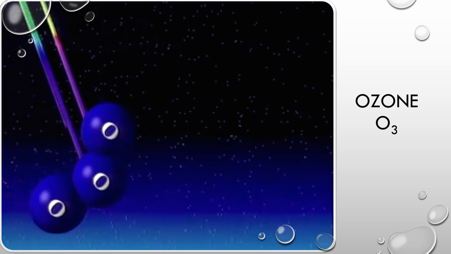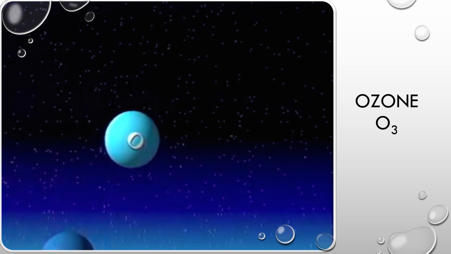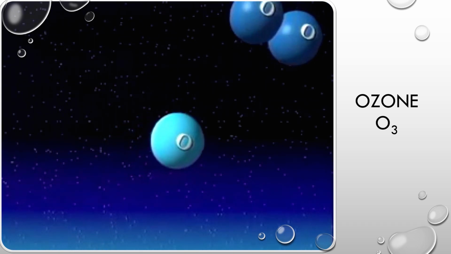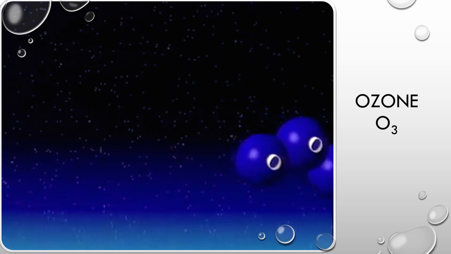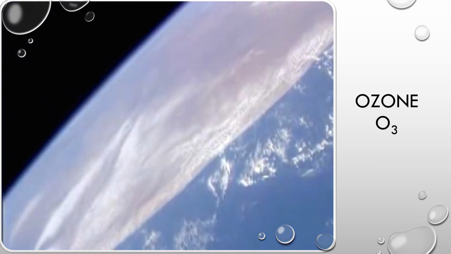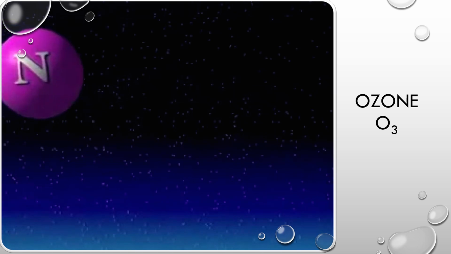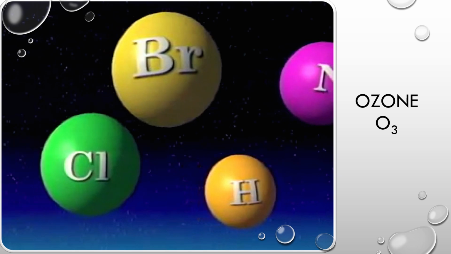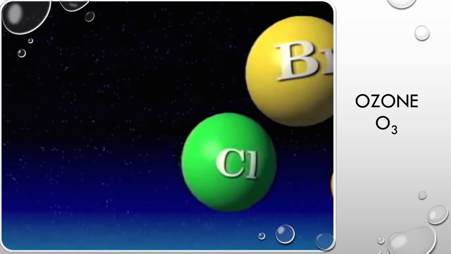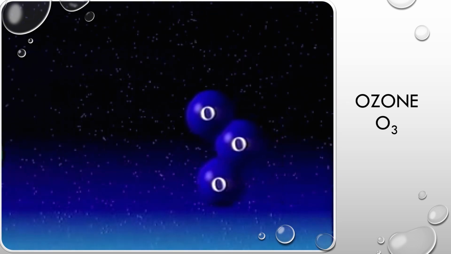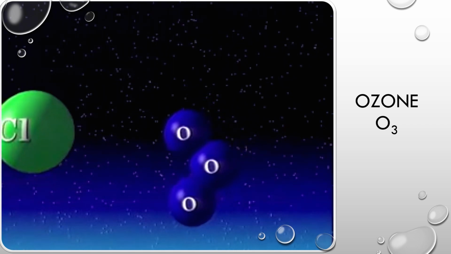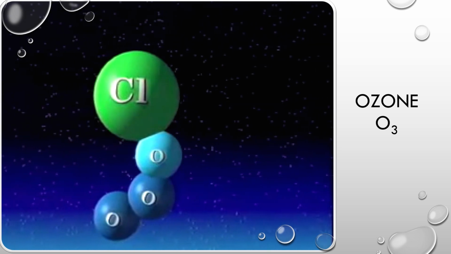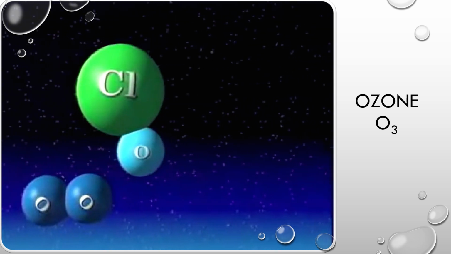We see that ozone forms, breaks up, and forms again in a repeating process. Because of this continuous repeating process, UV is absorbed by ozone and less reaches Earth. Because ozone is a highly reactive molecule, it interacts readily with nitrogen, hydrogen, bromine, and chlorine compounds. For example, when a chlorine atom collides with an ozone molecule, it steals an oxygen atom to form chlorine monoxide, and it leaves behind an ordinary oxygen molecule.